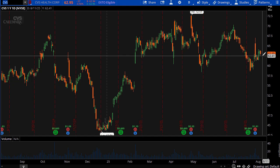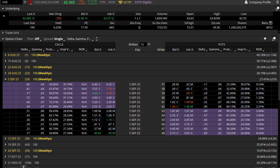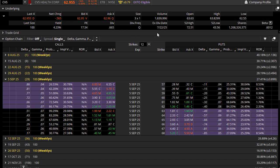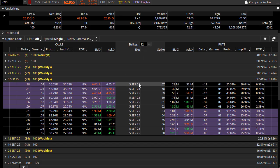And if it can be stable, can I get paid enough put premium to get in and enough dividend to make it worth my while to have a risk-free return for the stock? If it holds, excellent. Let's take a look. If we go to the trade tab, first thing, we have a 4.2% dividend at the current price. If we look at the dividend ex-date, it's 7/22, so the next one is probably 10/22. So we could do September options, and there we are again, roughly at 2.5%.